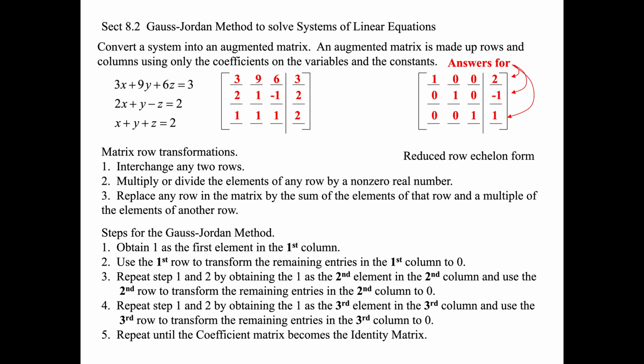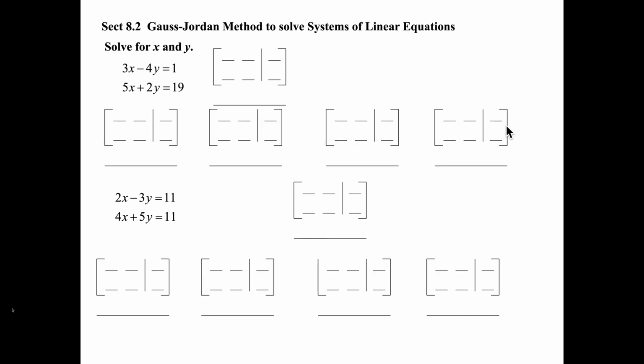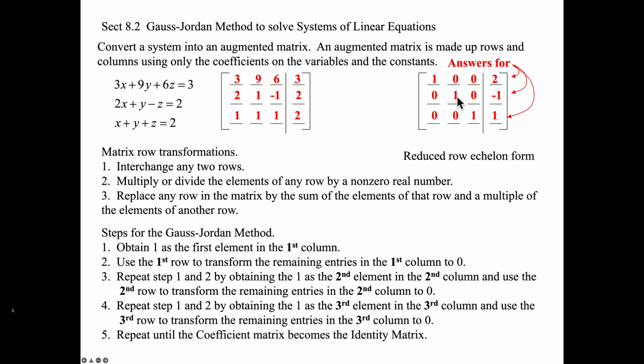We can also do some other sneaky techniques where I like to claim there's a Gauss, Jordan, Fitzgerald method, but I haven't published it yet. But I'll show you my sneaky techniques. But again, we're going to make this a 1, make these into zeros. Step 4, repeat, make this into a 1, make those into zeros, and we have our answer.